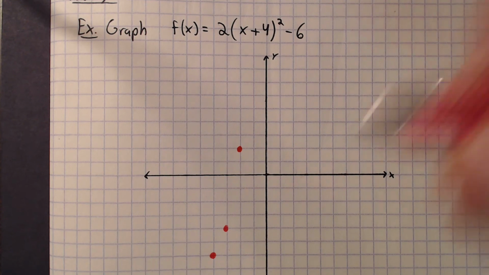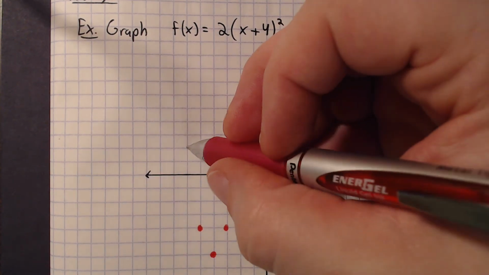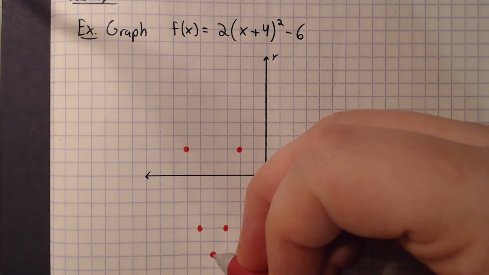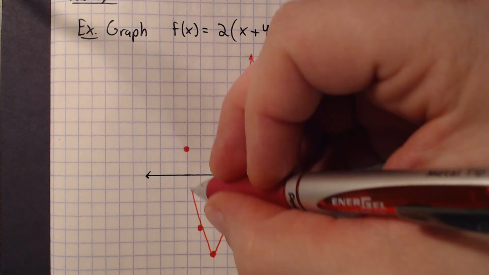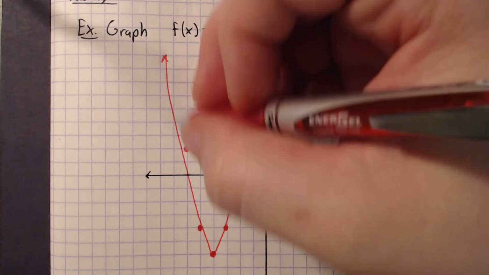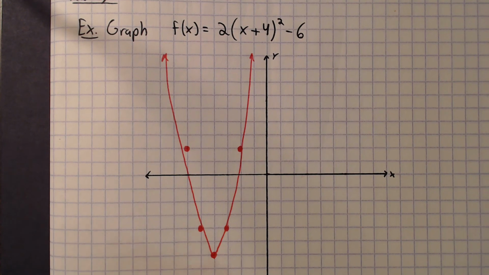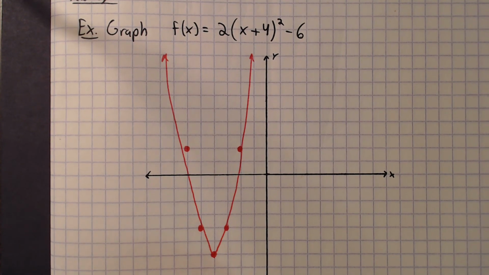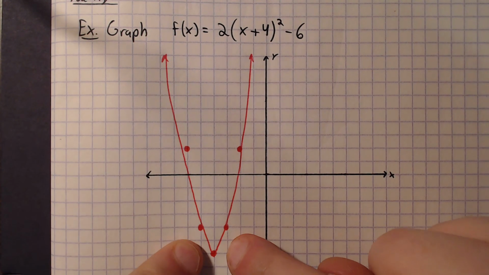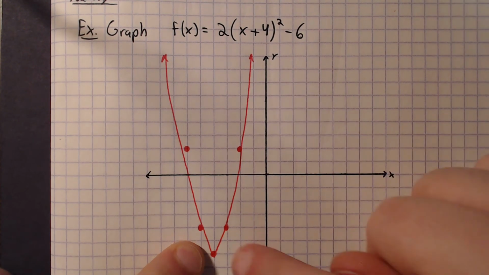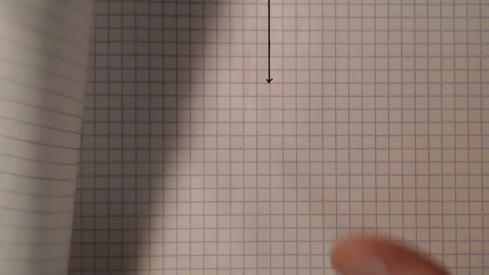And if we just repeat that on the other side, I'm going to go up and over, and then we'll plot the rest of the function just by drawing it in. So that's what we want our function to look like for that particular problem. Hopefully you didn't have your points too far down because of this multiplier. You want them to be stretched up taller. Let's see a couple more examples.